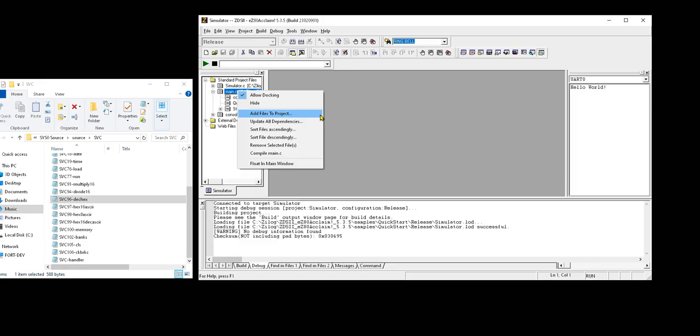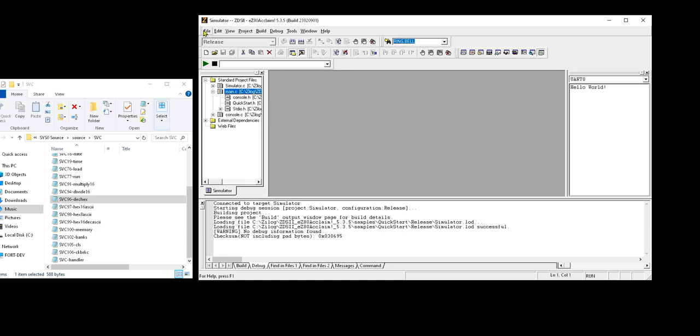The only thing we need to do, if we were to create a new file in Notepad, is save that as .s instead of .txt, for source. So it's a .s file. But we'll get into that. We'll be doing some examples.